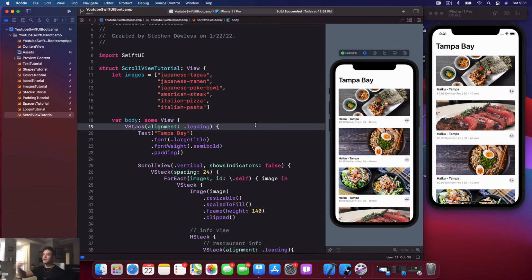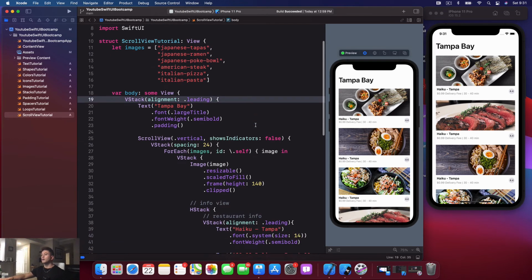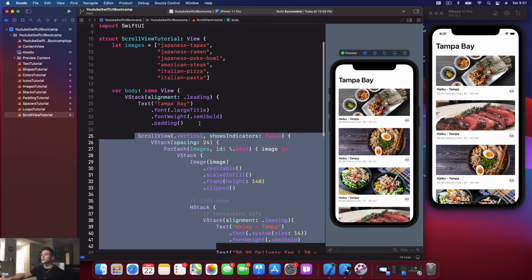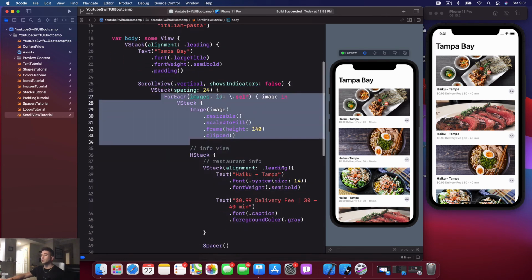So the big thing here is how we use the for loop and how we use the scroll view with the for loop, right? Like I said before, that's a really common combination that you're going to see in applications, because you're going to want to create some sort of list and you want that list to be scrollable, right? So we have our scroll view here, and within that scroll view, we have our for each loop.